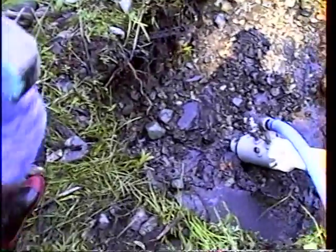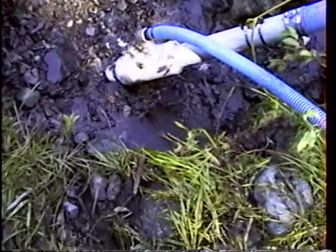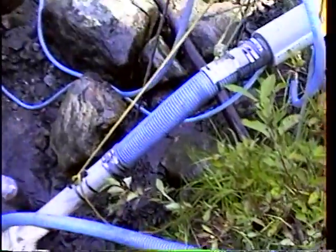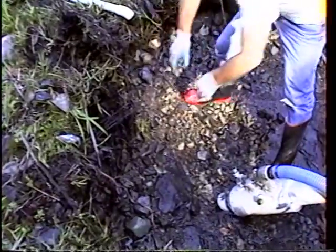Here's the hole after we pulled all the water out with the nozzle. See, it's almost completely dry. Bedrock exposed in the bottom of the hole. We took that whole thing yesterday and we only worked half a day, so that's pretty amazing. And we got some good bed too.